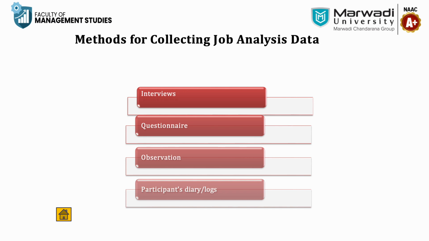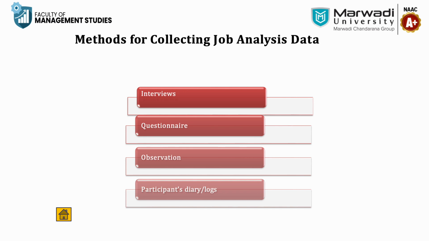Second, questionnaire. You must have learned about the questionnaire method in your research methods. What happens is you distribute the questionnaire. It can be an open-ended questionnaire or a close-ended questionnaire, wherein you give the questionnaire to people so that they can just write the information in it. If it is a close-ended questionnaire, then they just have to put a tick mark: yes, no, agree, disagree. That's how it is done, and you can easily gather the data.